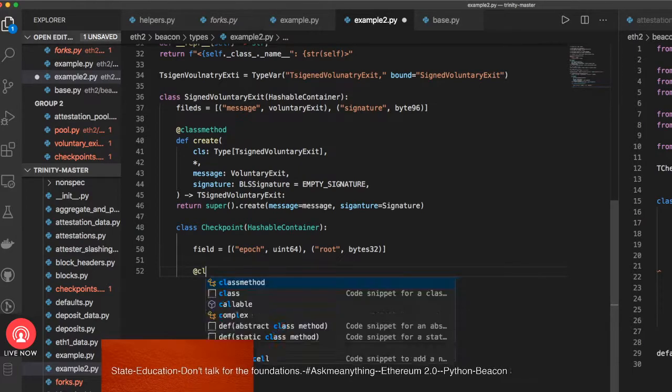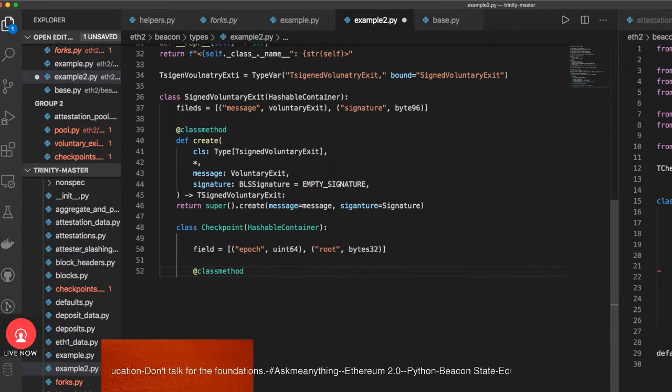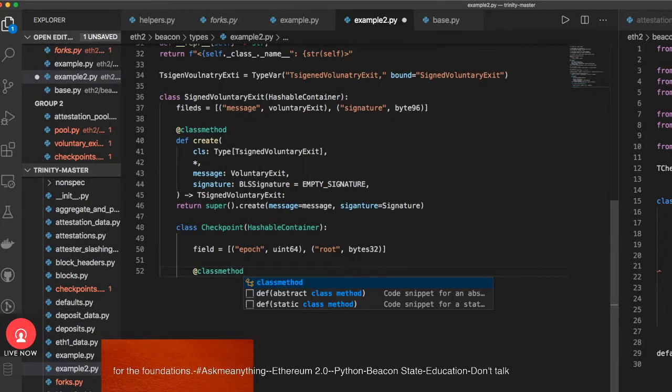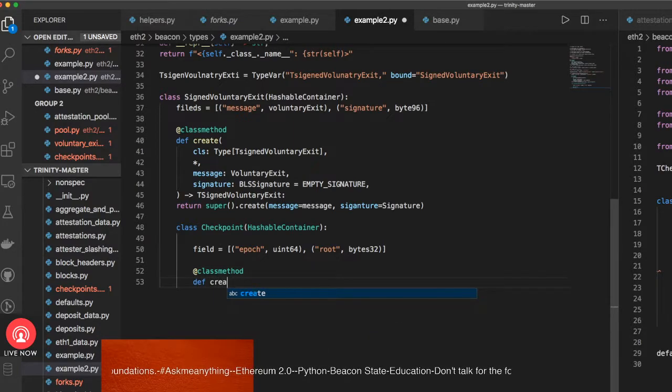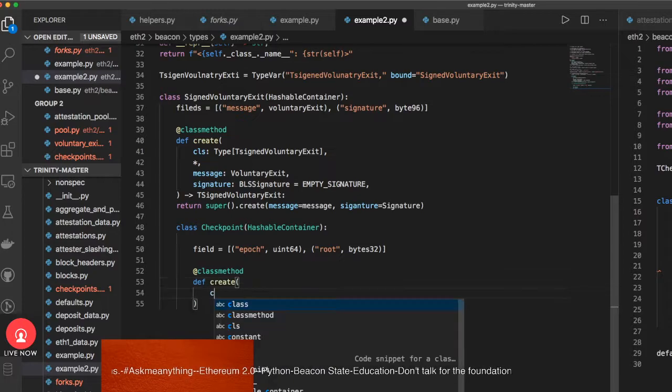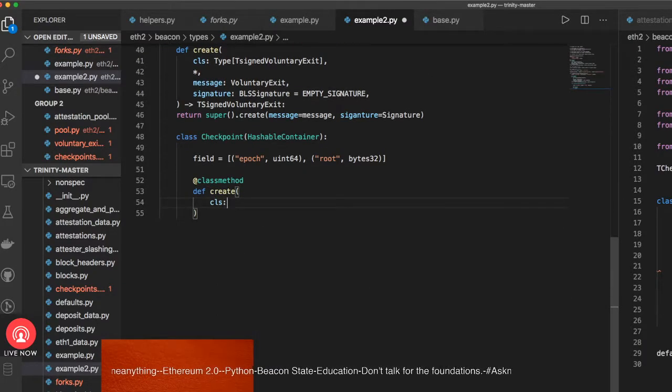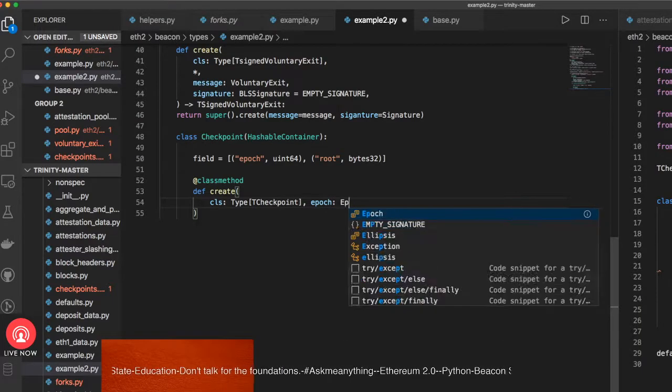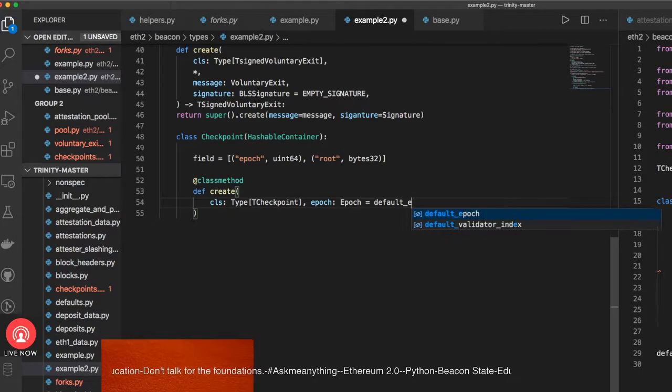You also need the class method decorating thing, so you need to create this object. So you have the CLS for type, this condition, and this checkpoint needs the epoch, and the epoch is a default epoch that, remember, is a randomness epoch and randomness slot in the protocol specification.